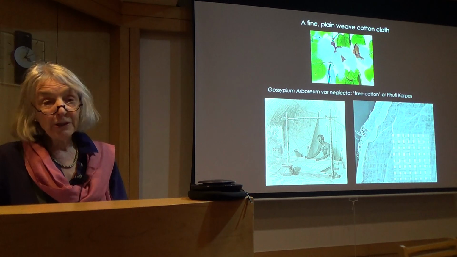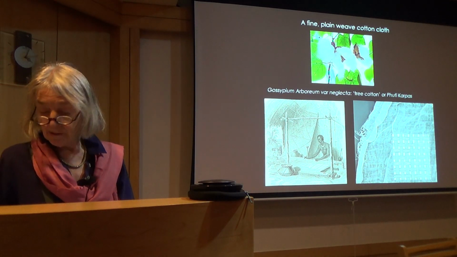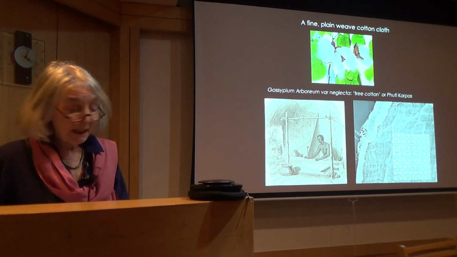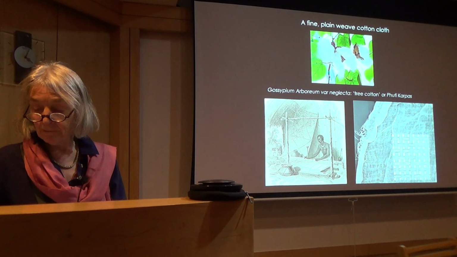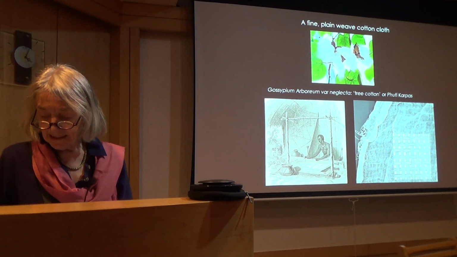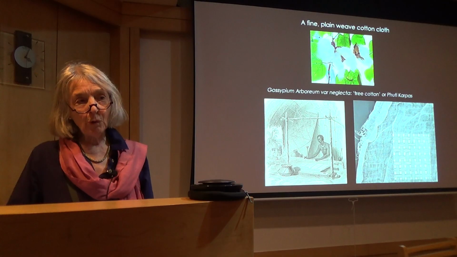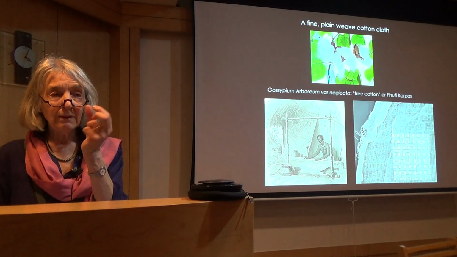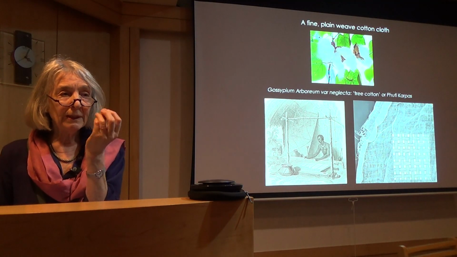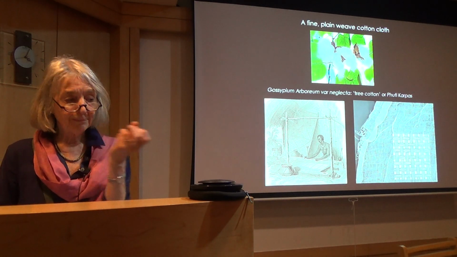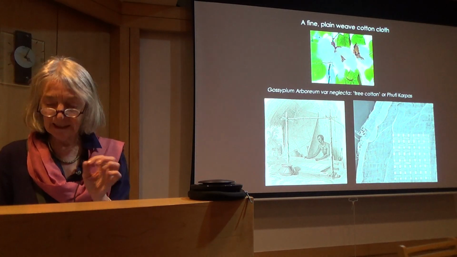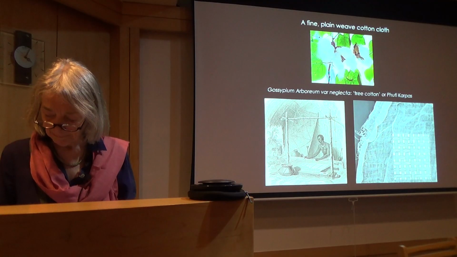Known locally as futi carpas, the fibres of tree cotton, or Gossypium arboreum of variety neglecta, was the key to making this very soft fabric. The fibres of the tree cotton were distinctive because it had relatively short fibres, and when they were hand spun together, you got tiny little joins in the yarn, which were minute but give the fabric a particularly soft touch. And that's not my imagination. I did ask the weaver about this, and he said, yeah, absolutely. You don't get the same with machine-spun yarn.